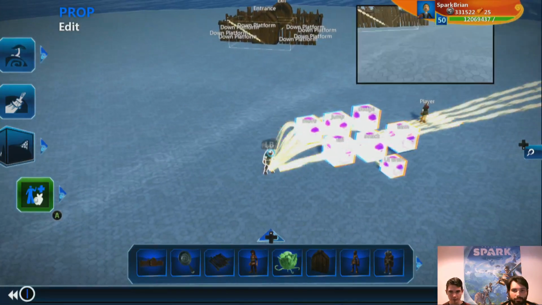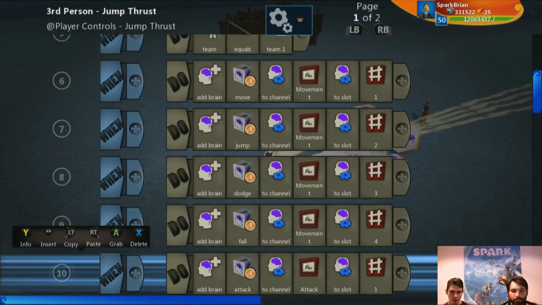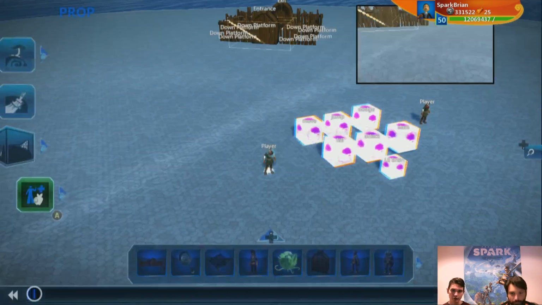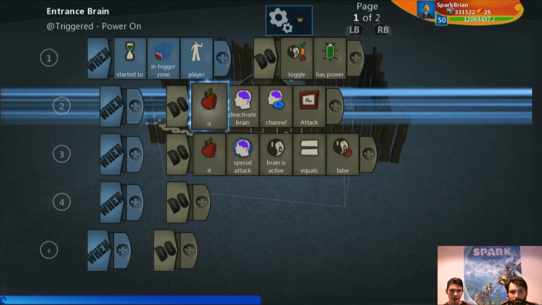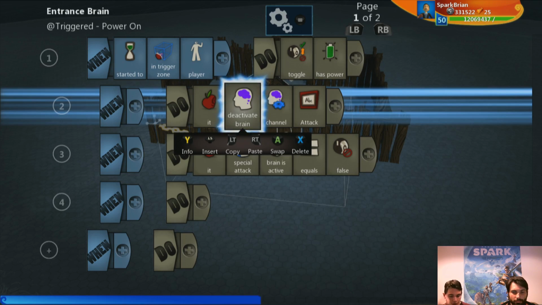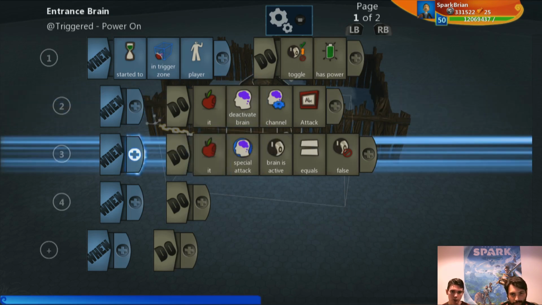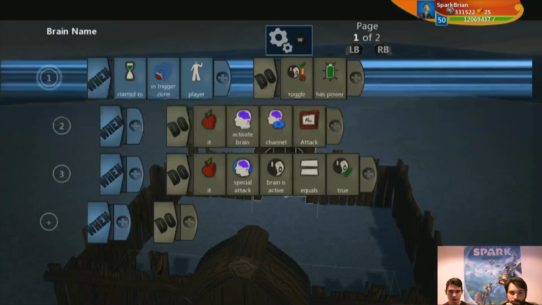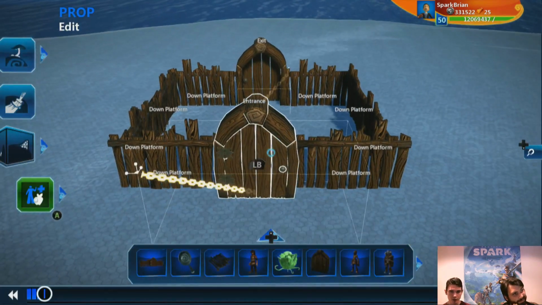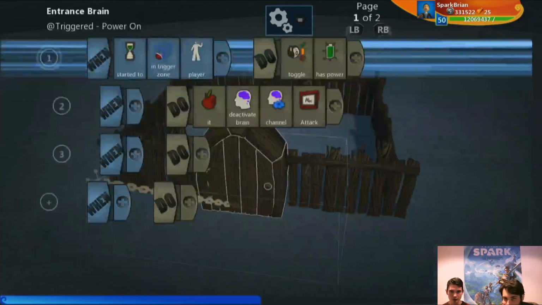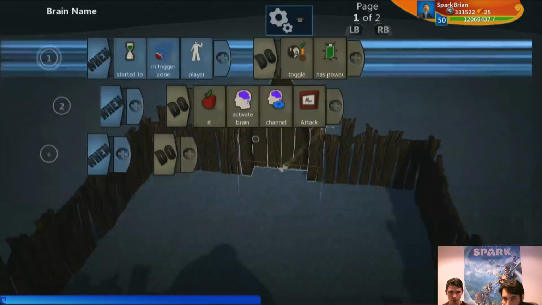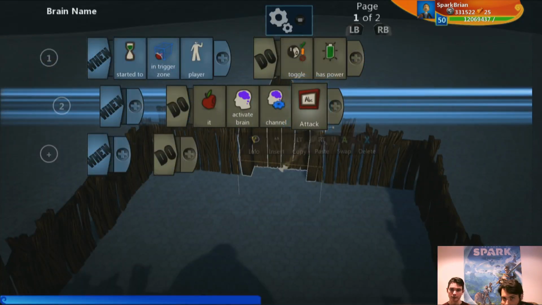So here, I have saved all of my attacks to this channel called attack. The only thing I need to do is, when I am entering this village, entering this door, the door powers on, and then the guy who enters it deactivates its brain channel attack. That specifies this attack channel and says, all the brains running in this channel, you deactivate. We will get to that later. I currently have it set up with only one entrance and one exit. You can change this up. I was just in a rush, so you walk through here and you get your attack channel deactivated. You walk through here and it reactivates your attack channel.